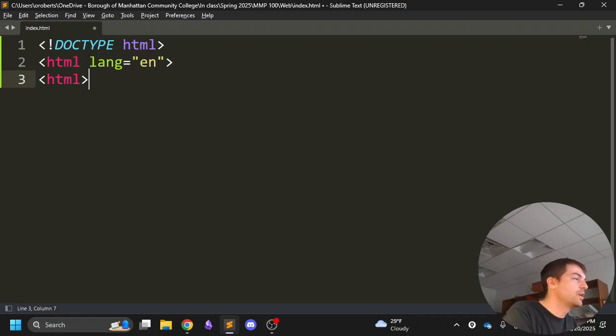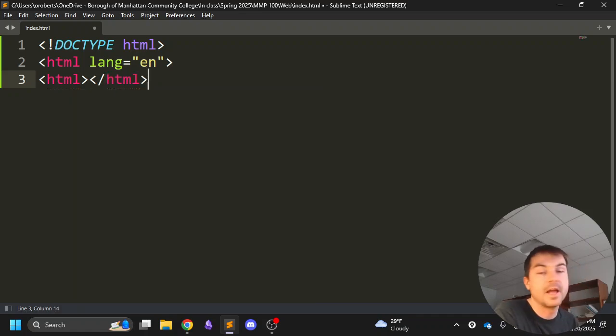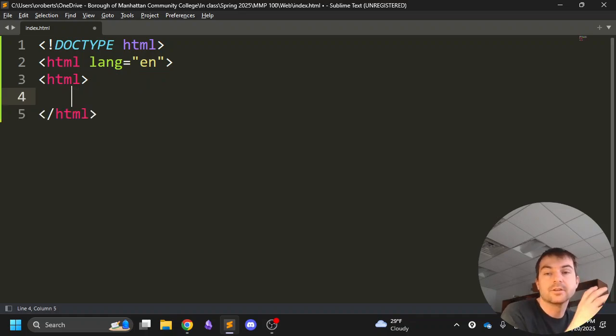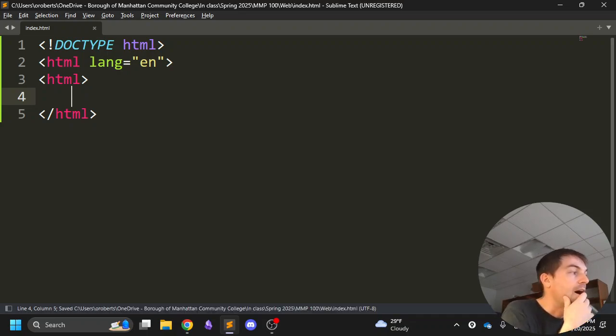All right, so I do want to close my HTML. And so if I hit the angle bracket and then the /, Sublime kind of guesses, well, I created this HTML and I need to close the HTML, so it's going to close it for me. So you'll notice some tags close, others don't. Most tags that have content inside of them close, whether that's text content that we see on the page or if it's HTML content that is rendered by the browser.